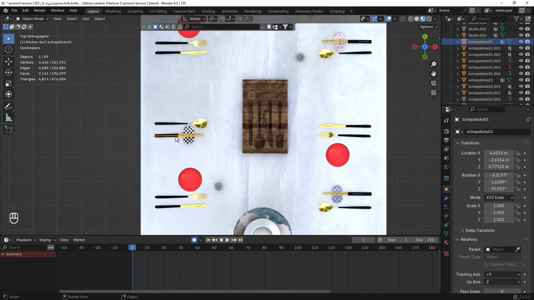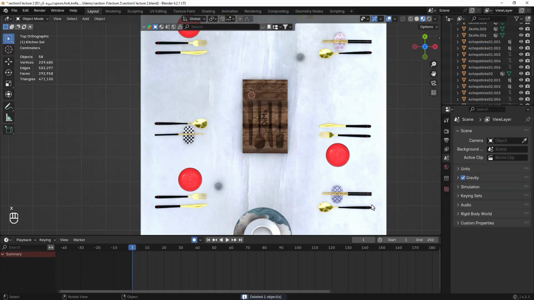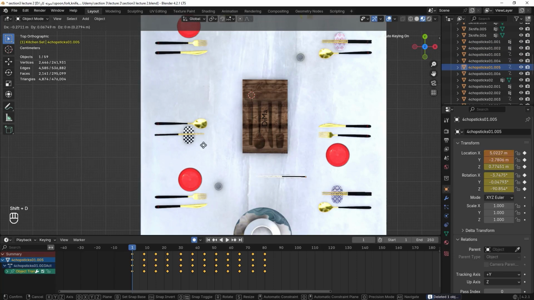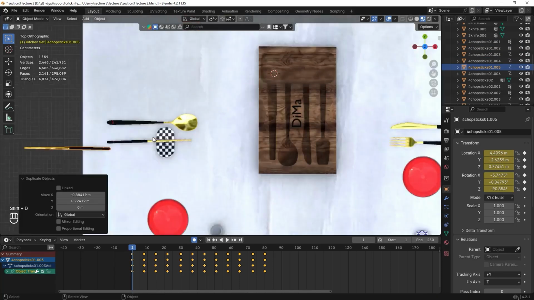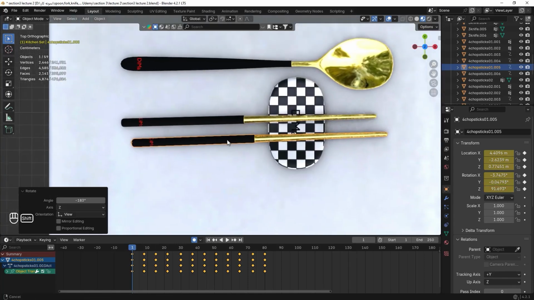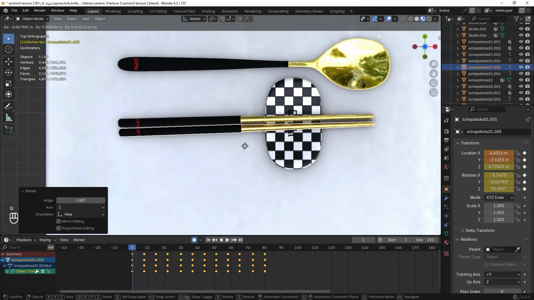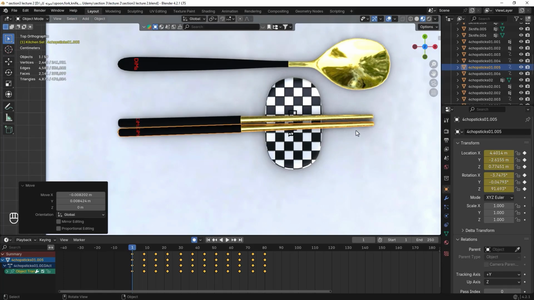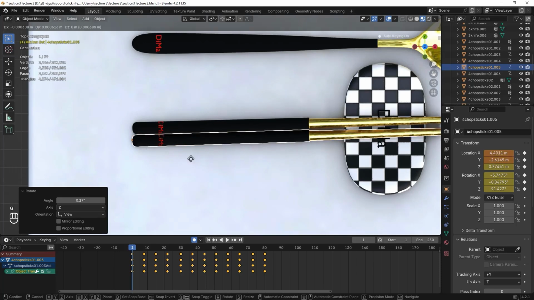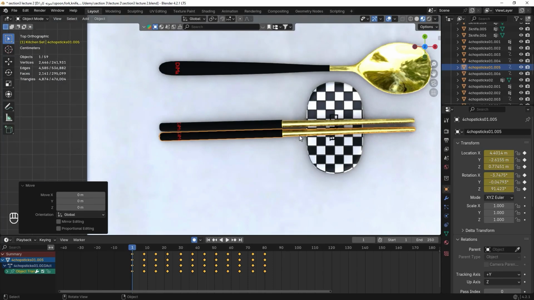First we delete one of the chopsticks that are on the black and white holder, and then by pressing numpad 7 we look at the scene from the top view, and the chopstick that is in the opposite direction of the one we deleted, on the blue and white holder, we select it, and then by pressing the Shift and D keys we get a duplicate and place it on the white and black holder, and then with the R key we rotate it almost 90 degrees and set it on the holder in the right place.